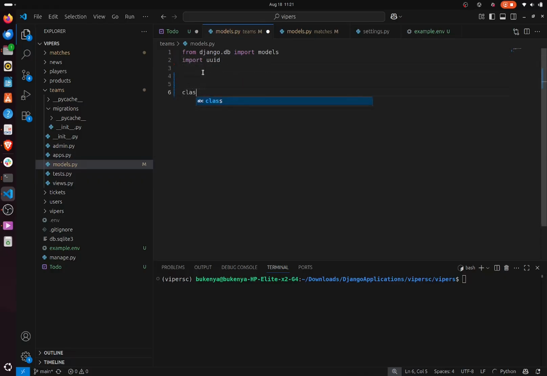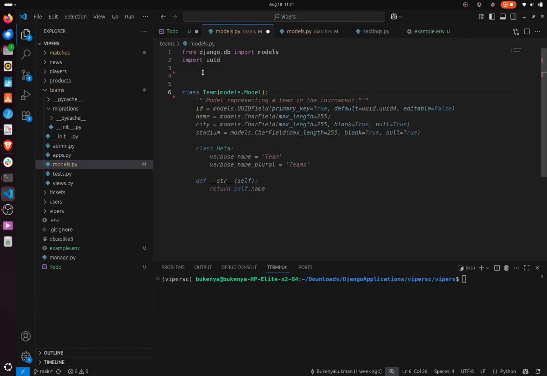So class Team, the model, and Copilot is really completing things for me. Sometimes it gives me what I want, but sometimes I'm worried it might give me what I don't want. So this is the model representing the team in the tournament. You can put any comment.